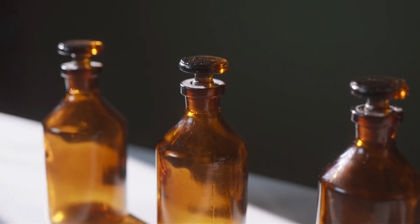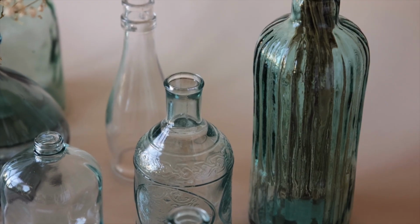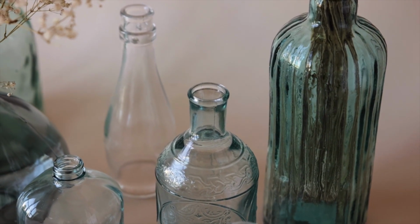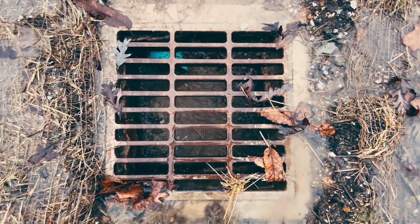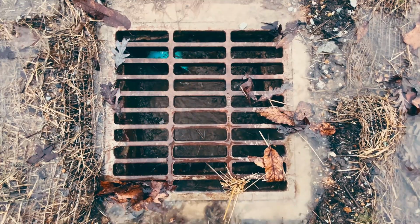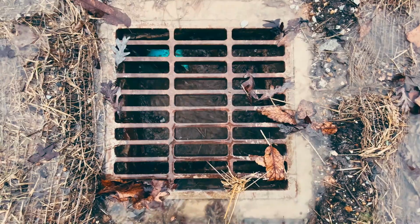Suddenly, one household problem meant one new purchase, and then another and another. By the 1960s, advertising agencies had perfected the formula. They convinced people that simple products were outdated, that modern problems required modern chemicals, and that convenience came from buying more bottles. The result was an entirely new industry. Americans began filling cabinets with products their grandparents never needed.